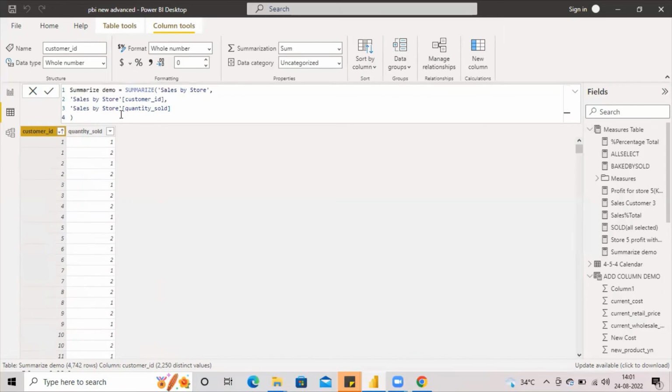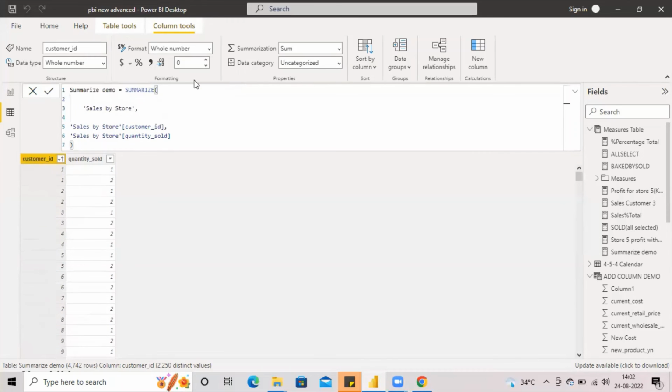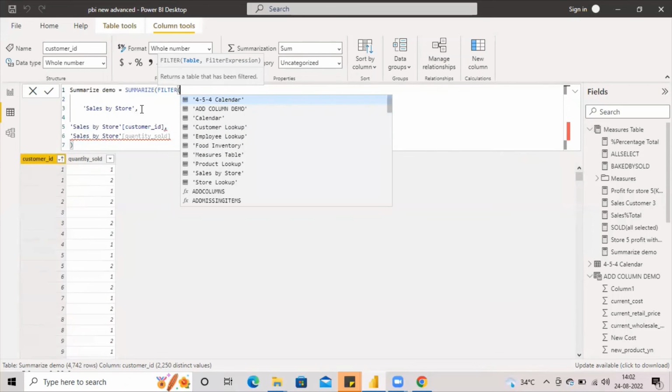That's how the summarize function is quite handy to understand what sort of unique combinations you have. You can try that on your own using different permutation combinations. You can also manipulate it using a filter function, quite handy, right?